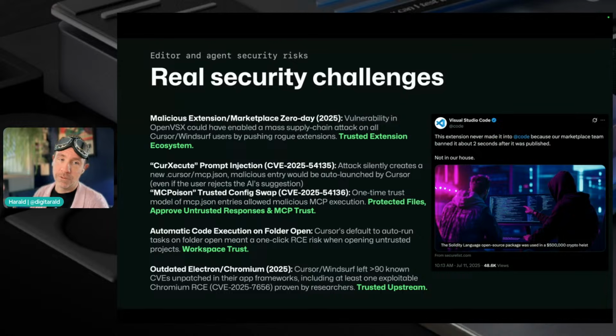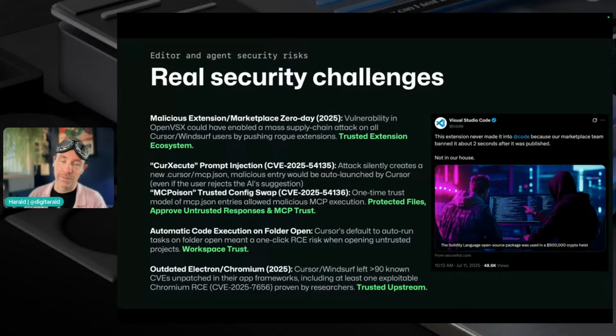The third issue is that workspace trust problem I mentioned, that Cursor still hasn't enabled workspace trust by default, which means if a developer just checks out a GitHub repo or opens something that was sent that's untrusted, there's a lot of things that can run out of the box. And most of these things are executable code. And workspace trust prevents that and gives you a safe environment to explore code bases.